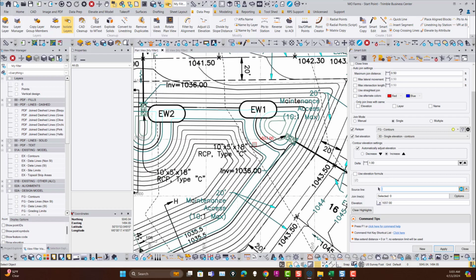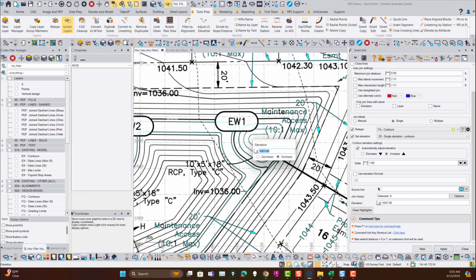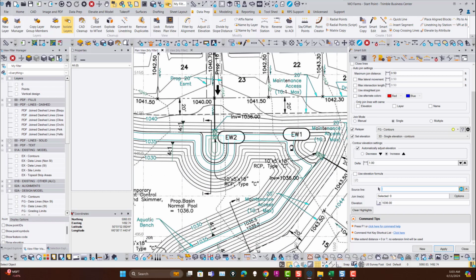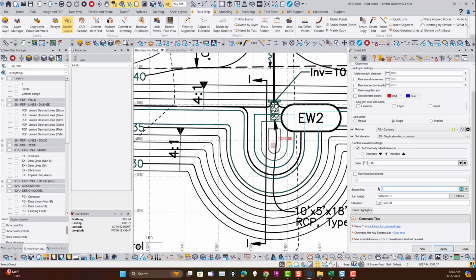And then we're going to go around to this one, Shift X, 1033 again, and then pick this one and enter, 1034 and enter, 1035 and enter. There is no 36 around it, so I've already done it. This one down here is again 1033, so N, enter, N, enter, N, enter.